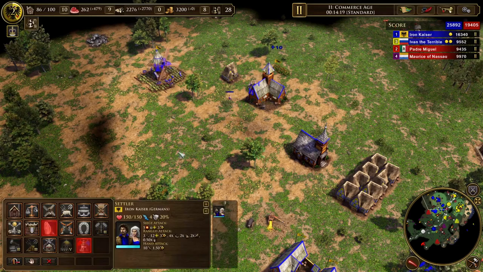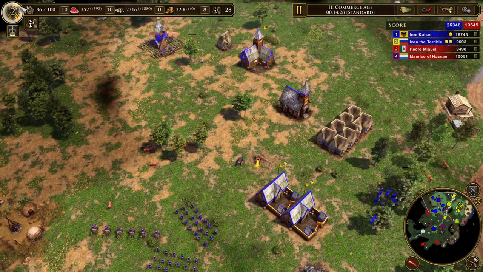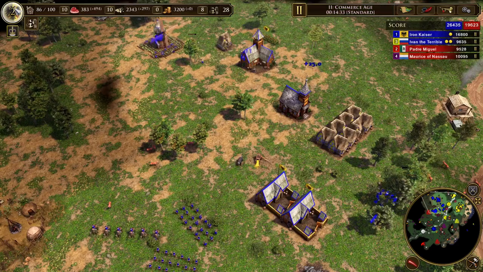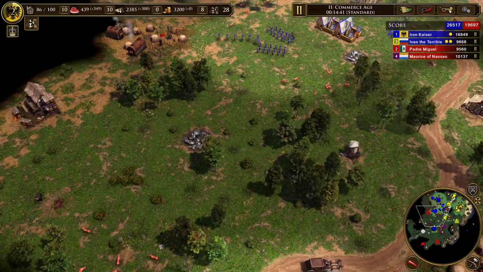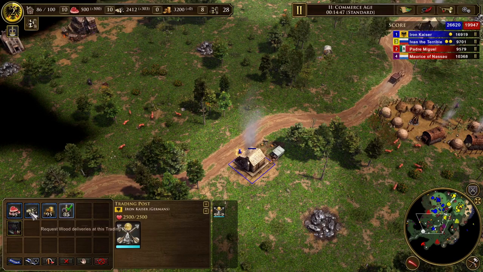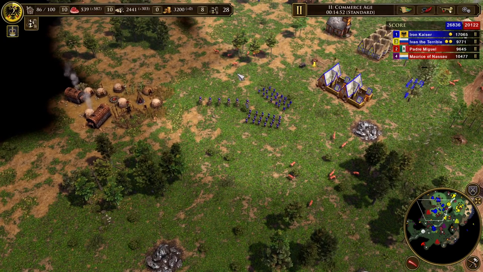There are buildings called estates, which you can build, that do the same thing for gold. And in the late game, if I pull up my deck, there are these things called factories that some civilizations have access to, kind of like Portuguese feitorias. They provide a constant trickle of whatever resource you want. Trading posts, right now, I can switch from experience to wood, food, or gold. So if you plan your economy right, you will always have access to all of the resources of the game.